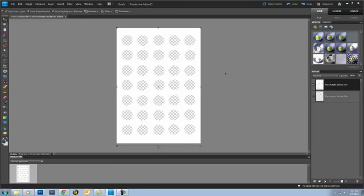This tutorial is for Photoshop Elements users. If you have GIMP, you can also watch this tutorial. It's basically the same thing. However, I do have a tutorial made specifically for GIMP users.